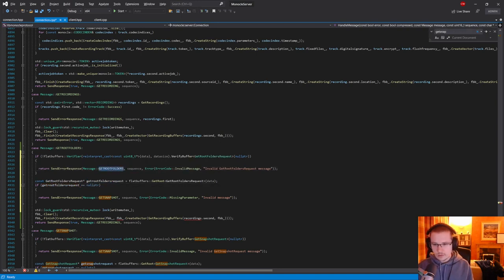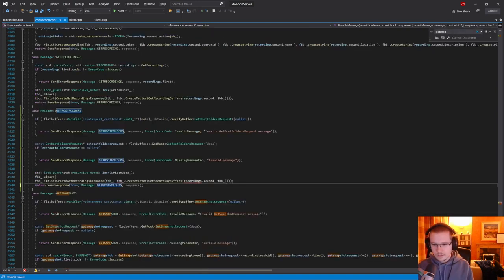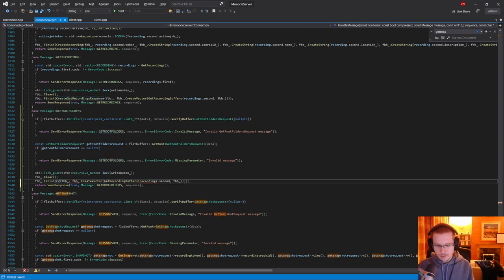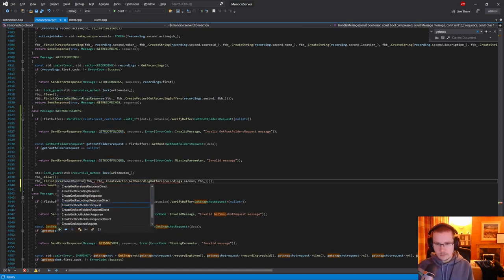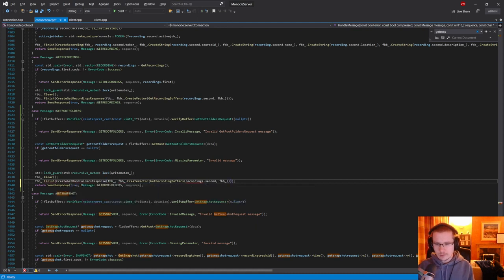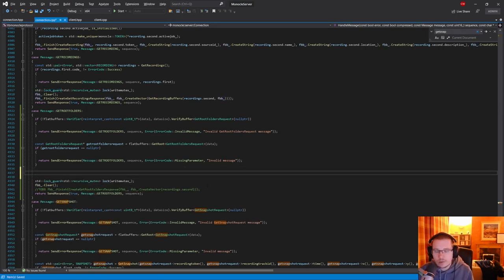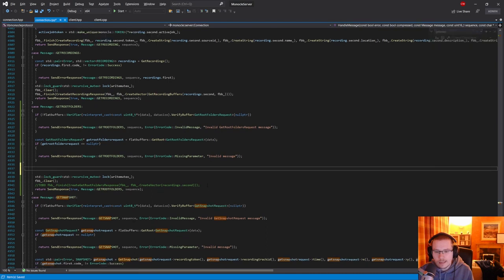And if it's a null pointer, this is going to be get root folders. So that's good. Create get root folders response. That'll be create. Okay, we don't need that. Be fine. So I need to complete that.